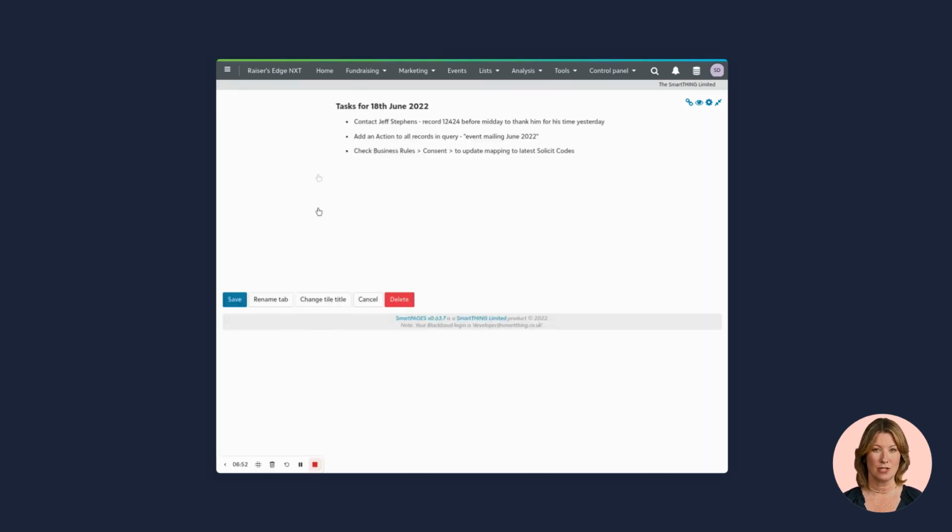There are some other options in the editor. You can change the title of the SmartPAGES tile itself, which is shown in the tile's title bar. You can also rename the tab within the tile or even delete this tab. Remember, in the Pro version, you can paste the embed links for your Power BI reports and Loom videos. Just paste them into a new text line and they will be automatically converted.